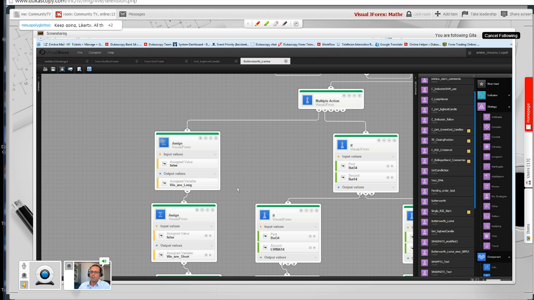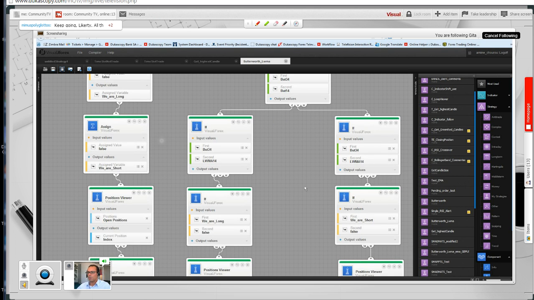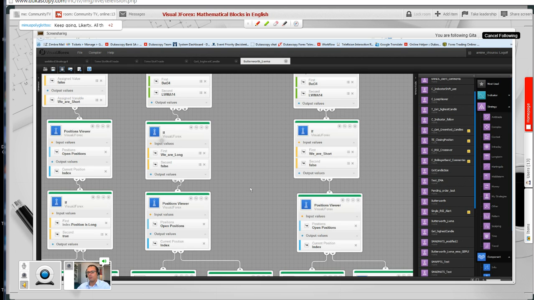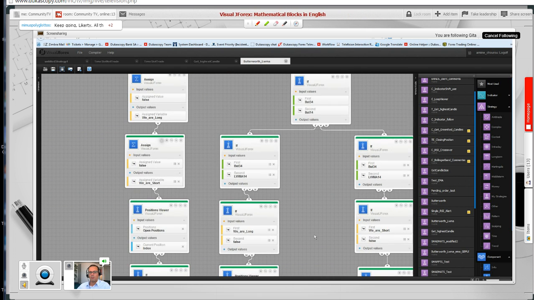The workflow that you need later on, the conditions, whatever these conditions are based on, indicators, prices, or whatever action took place on the market. At the end, you tell the system if all these conditions are verified, assign to my variable the value true. And then you can use it later on. If this variable is true, then do the following. If this value is not true, then do another thing, like close the position, or close and open the other side, instead of long go short. So in this example, we start by assigning the value false to we are long. Same thing for we are short.